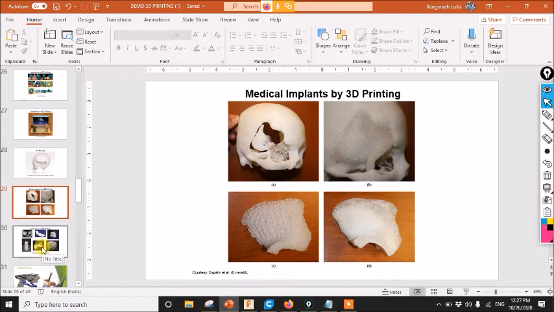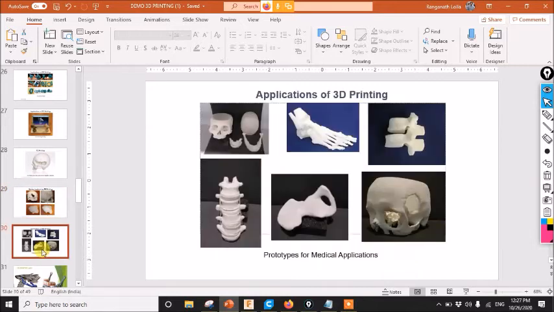And not only that, all your implants, bone implants, if you want to reproduce your bone. Especially the problem many of us are facing right now is spinal problems, because of disc degeneration. Many people are falling sick.